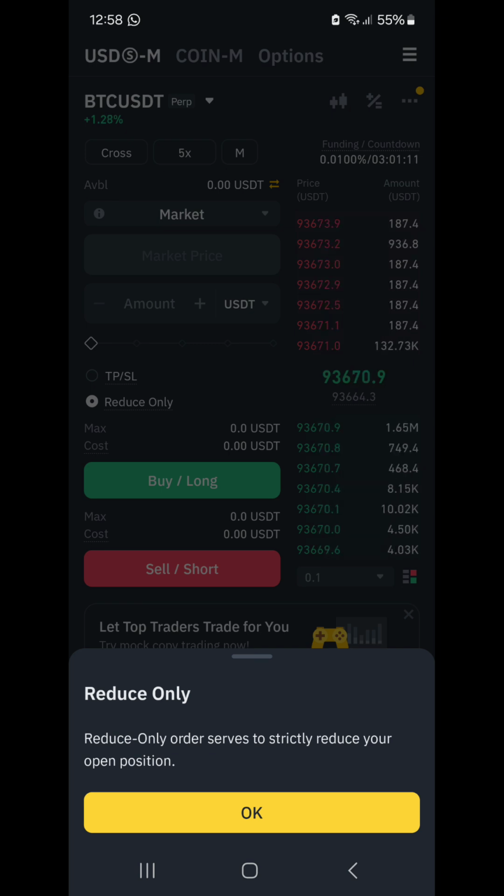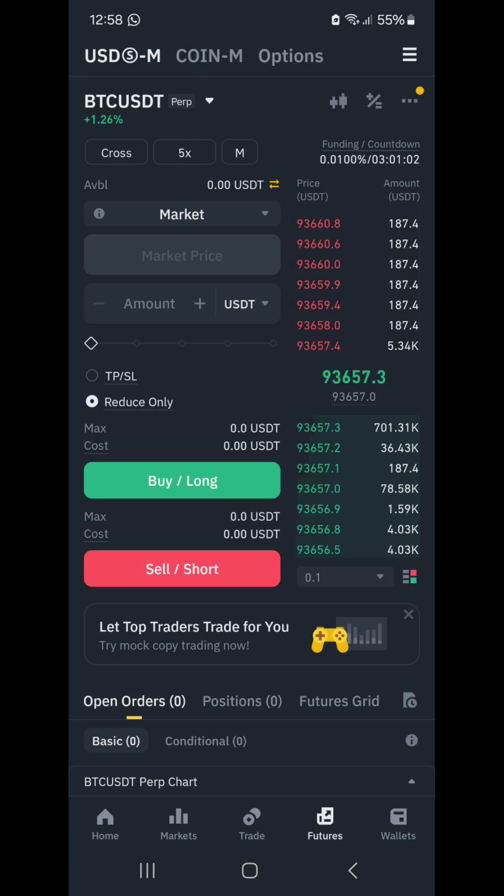Now, a common question is whether reduce only conflicts with take profit and stop loss, that's TP and SL settings. Why am I doing this? You see, we have the option where we see the radio buttons. We have TP/SL, and then we have reduce only. They are shown in radio buttons. So normally in IT, if items are displayed this way, it means that you only have one option. But here in Binance, you can actually have the two going hand in hand. That is what it means. So I needed to address this so that you don't get confused, right?